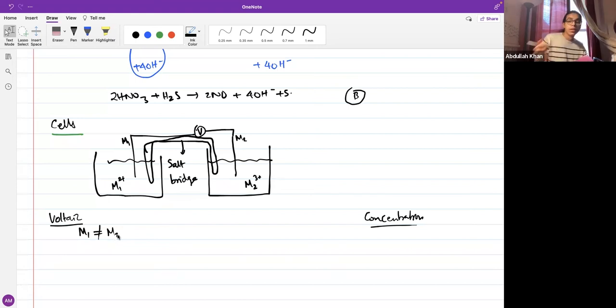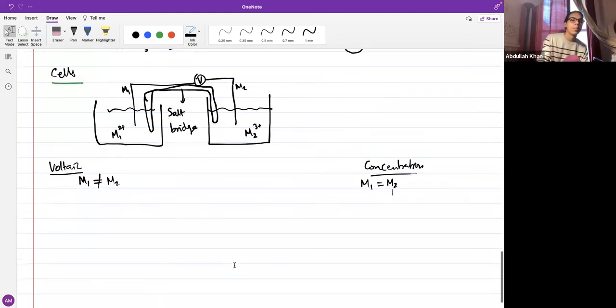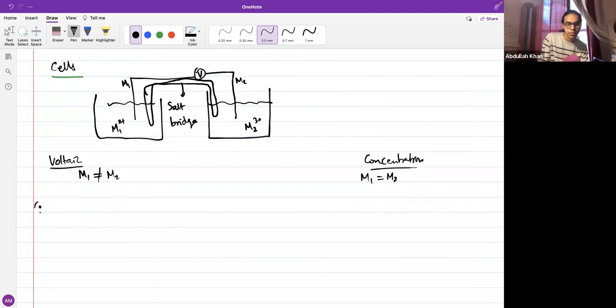Because they're unequal players. One likes electrons more than the others. Voltaic cells. Concentration cells, on the other hand, are as follows. In a concentration cell, the metals are exactly the same. It's the same kind of metal stuck into solutions of its own ions. So that's the big difference. Voltaic, two different metals. Concentration, same metal. Each kind of cell can operate in two kinds of conditions. First one is the standard cell operating at standard conditions, and then the non-standard cell.